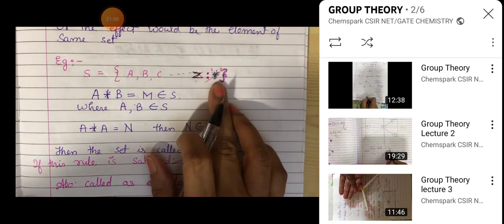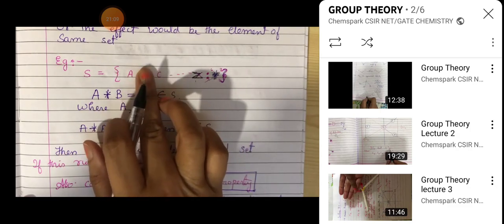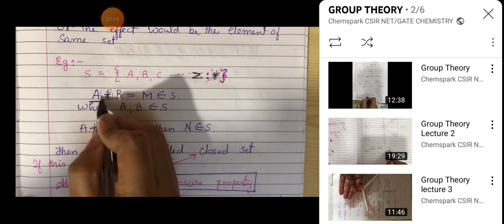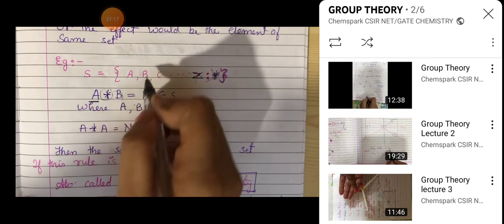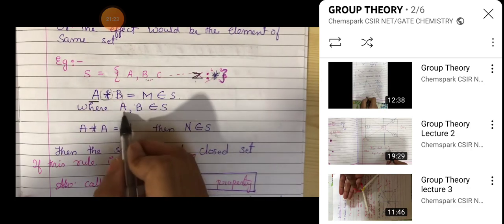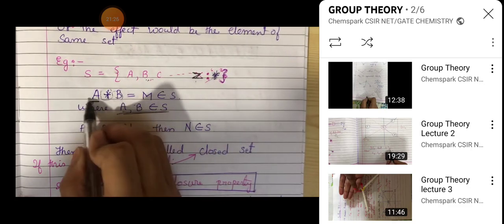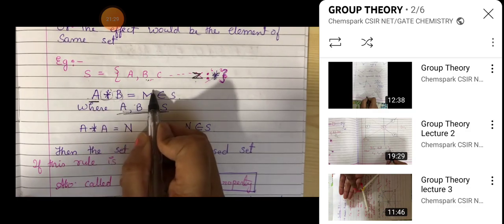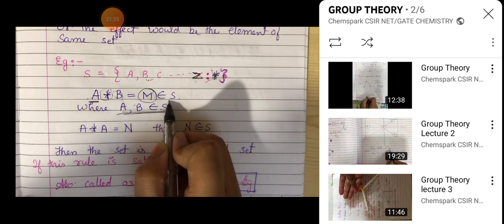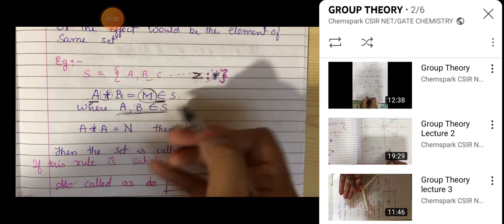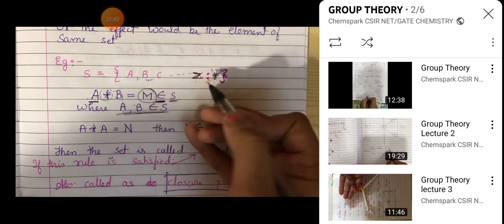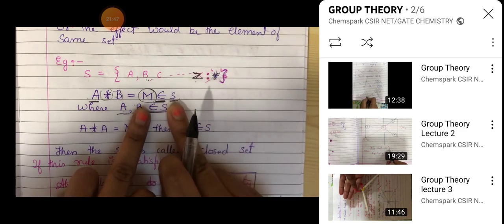Okay, so the first rule says if I pick any element from this, say for example I have picked A, and I have operated the binary operation of multiplication with another element of the same set, B. So A and B belong to set S. Okay, this is the statement. If I do the operation of multiplication of A and B, I get another element, that is M. But the criterion is M should also belong to S. Now this is the symbol of belonging to that set S. So if I consider A, B, C, D, E, F, G, H, we have M in this. So M also belongs to set S.